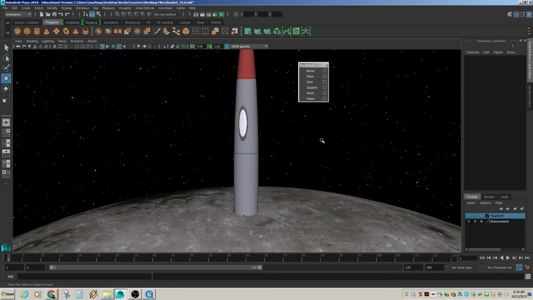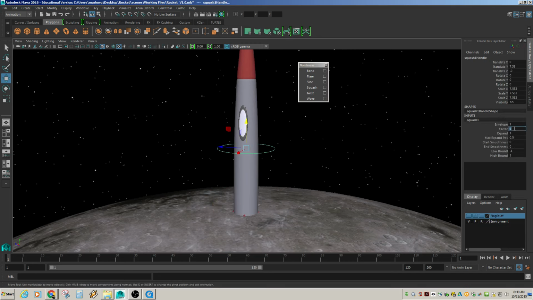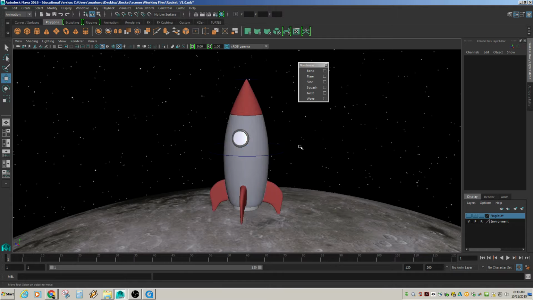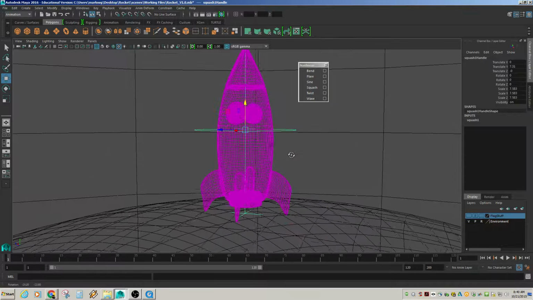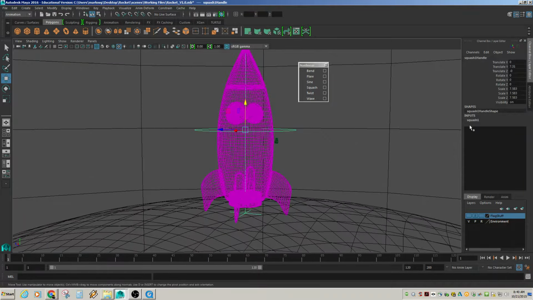I want to go to wireframe here by hitting 4, and I'll select my squash and stretch. And you'll see that if I adjust the low bound of this, it's going to pull it upward to the center point of the object. So if I select that, it pulled it up to the center, or the pivot point of this object, right? But now if I did the squash and stretch on it, it's really just going to squash and stretch from there.